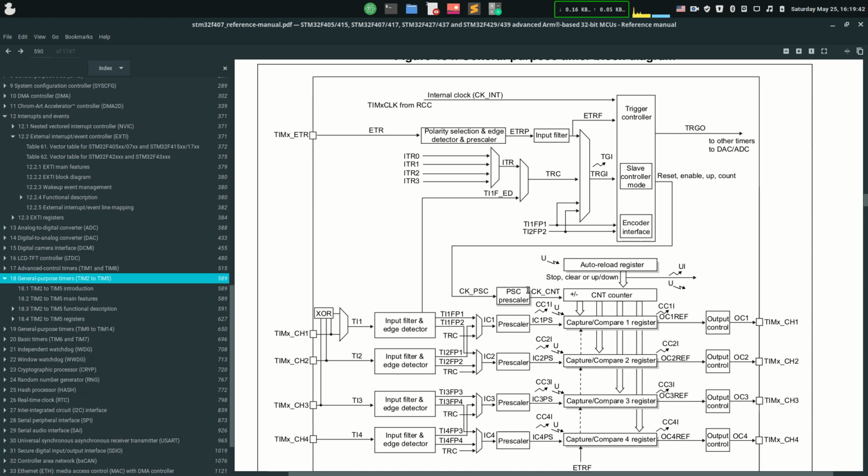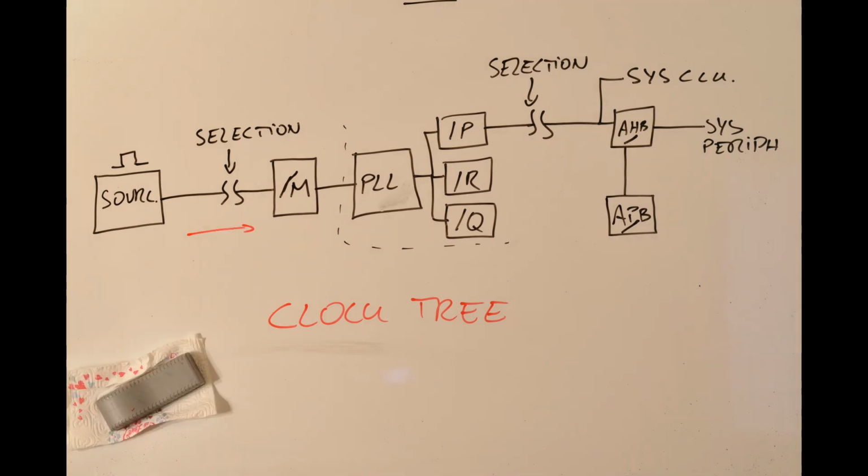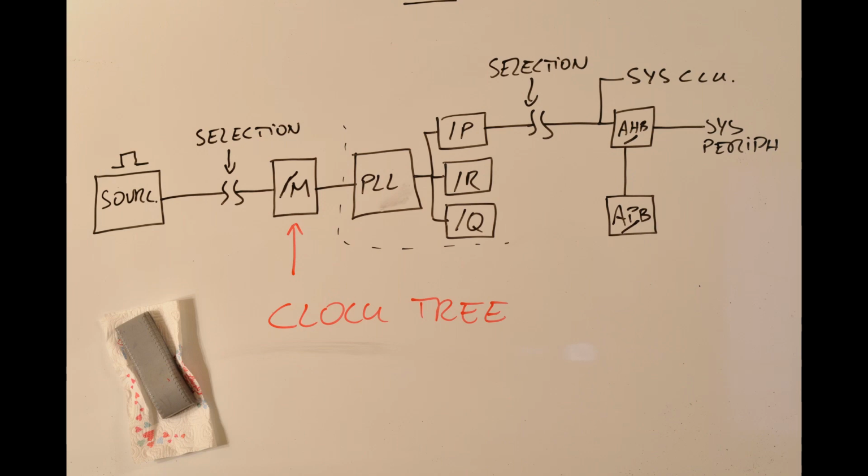Remember, if I open a little sketch, so if you didn't watch the previous video, I created a little rough presentation. So this is our clock tree, simplified. Firstly we start with the source, which is our crystal or an oscillator, and then we pass it through a selection. So it's going to be a multiplexer between the external or the internal clock or any other source, and then we have to divide it by its megahertz frequency, so we get a clean 1 megahertz output, which can be manipulated and upscaled to any number.